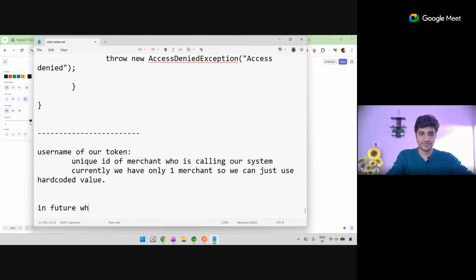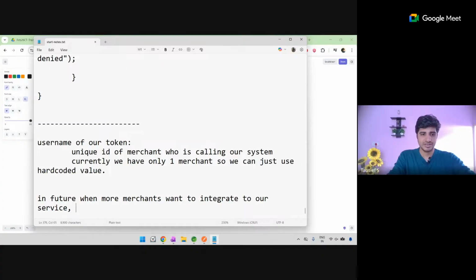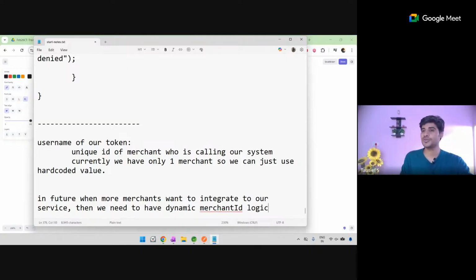In future, when more merchants want to integrate to our service, then we need to have dynamic merchant ID logic. Accordingly, that will become the username.